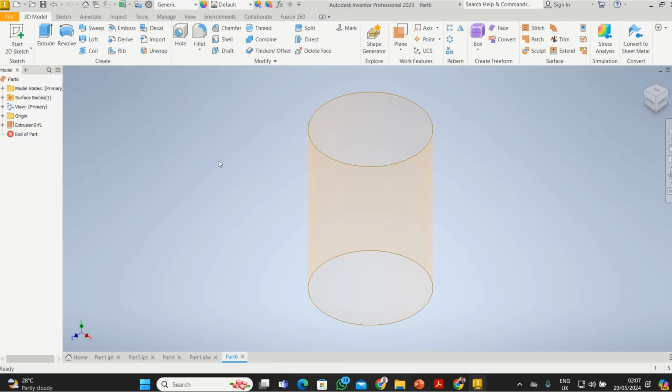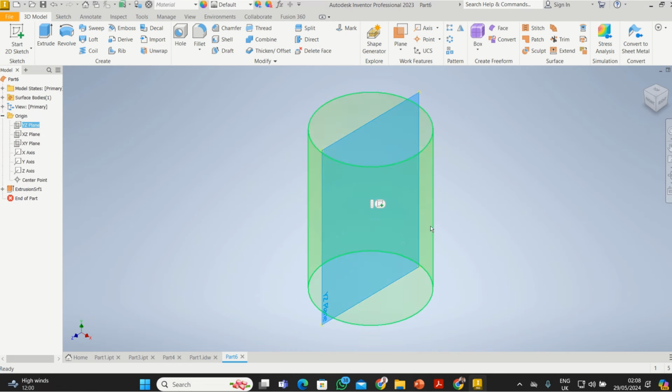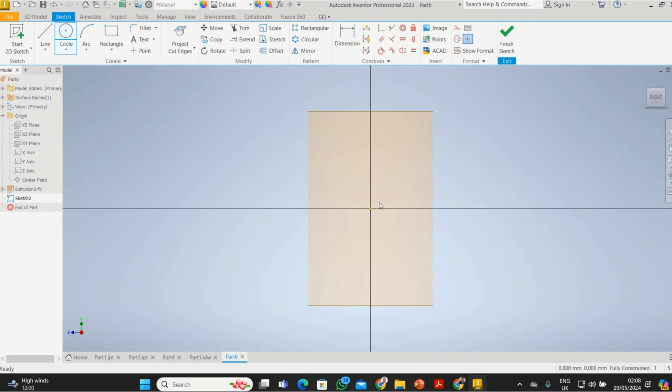All right, so the next thing to do is to create a plane in the middle of the object along the longitudinal axis. Let's come to our origin. This will be our longitudinal axis. So create a plane there, and on the plane, create a sketch. Now, hide this object cleanly. Okay, I'm going to come here, and just in between Create and Modify, you have what is called Project Geometry. Under it, you have Project Cut Edges.